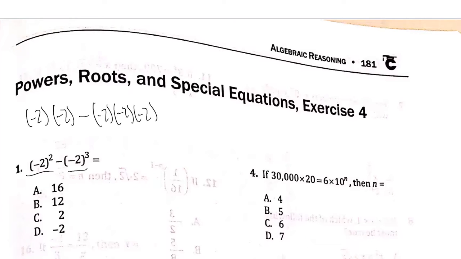So then let's just get rid of the negatives. Negative times a negative is positive. This is a 4. So we have a negative times a negative is a positive. Negative times a negative is a positive. So 4 plus 2 times 2 is 4 times 2 is 8. 4 plus 8 is 12. That is how you do this one. Final answer B. Boom.